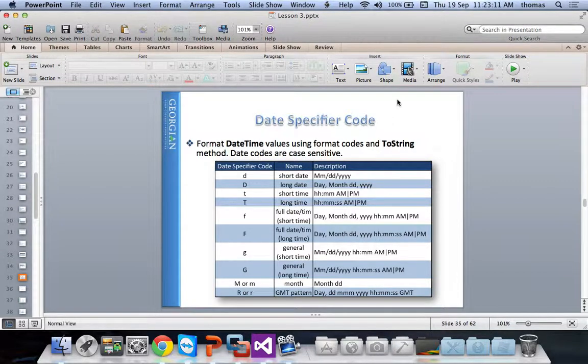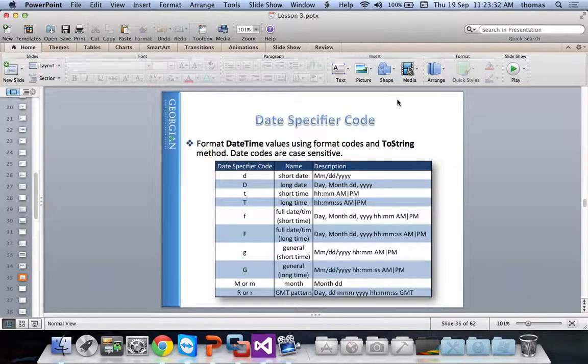Date-time formatting is the same. If you have a date that you're going to timestamp your application with, and by the way, there might be cases where your client has asked you to create a log, right? As an example, your program is actually creating a log that you're saving, and you want to do a date stamp. How would you do that? It's very common, actually.